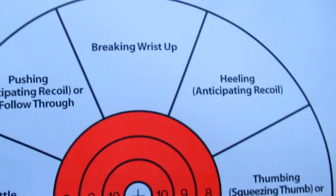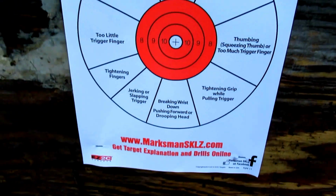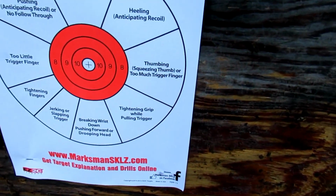Now a lot of this is going to depend on the accuracy of your sights. It's common that if your sights are off on your gun, you're not going to be accurate. So you want to make sure that the sights on your gun are zeroed in. You may want to bench rest your gun to get it dead on, so you know that the sights are correct. And then you can start practicing holding it freehand after you know that the sights are where they need to be. But these targets are a great way to help you troubleshoot some of the shooting errors.